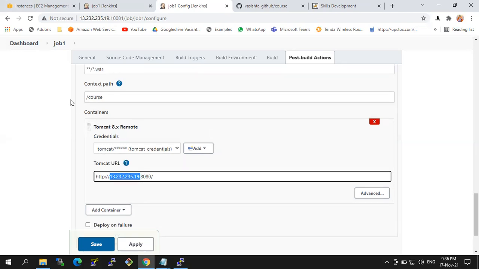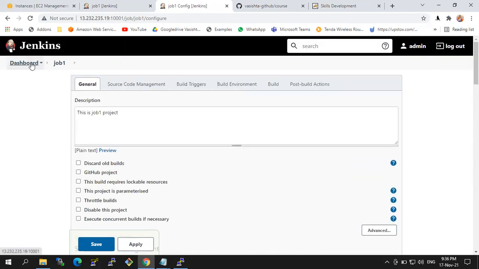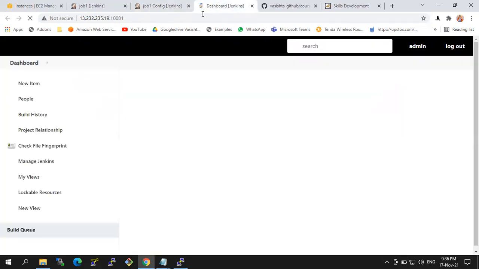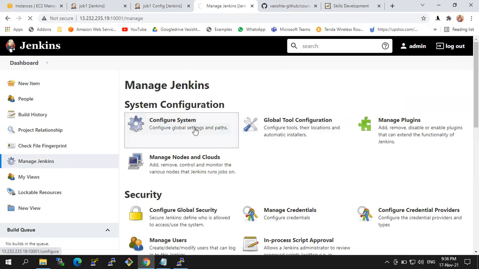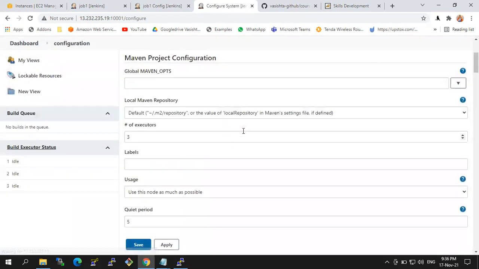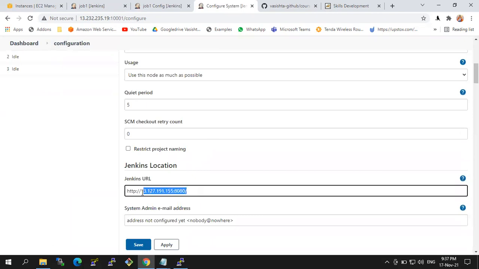And also you need to give the IP at one more place, in Manage Jenkins, in Configure System. So here you can change the IP. See here, yesterday we installed Jenkins, right?